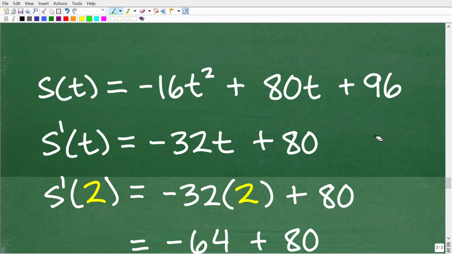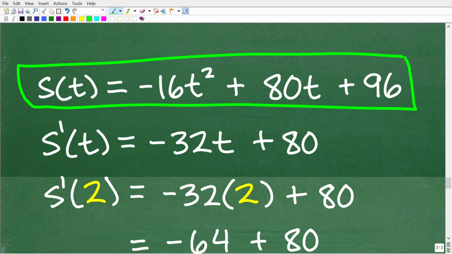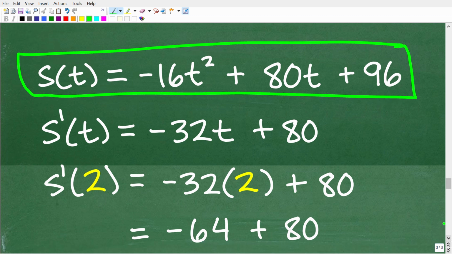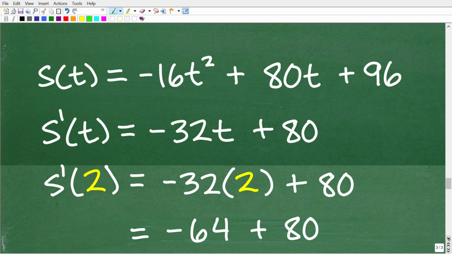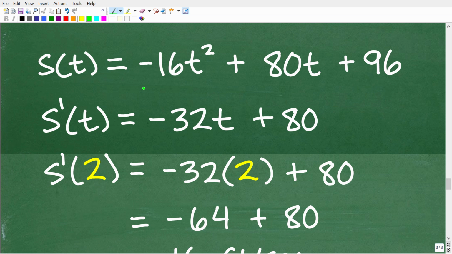All right, so this is not that difficult. So here is our position function. So to find the first derivative of this function, we're going to use a simple rule. Effectively, to find derivatives in calculus, you basically follow a lot of simple algebraic rules. Okay, for the most part, of course, there are more challenging problems, but this is a very easy problem to find the first derivative. Okay, so this is the answer.